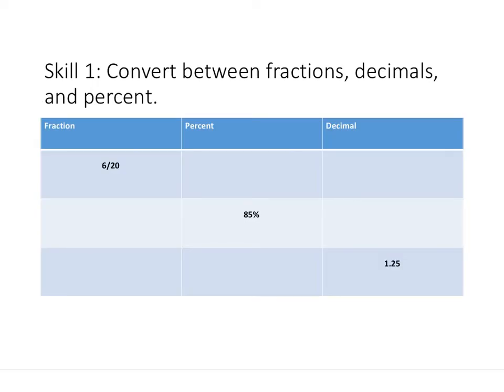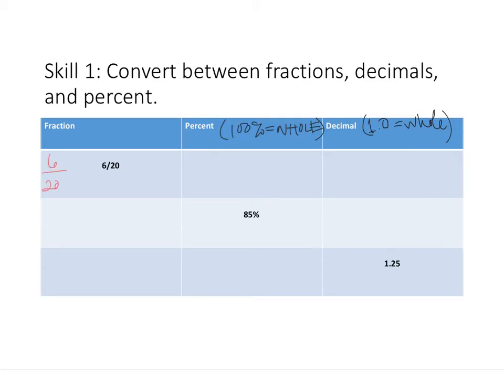The first thing you need to know is how to convert between fractions, decimals, and percentages. This is a skill that you should already have in the back of your mind. To turn a fraction into a percent, you need to make sure the fraction is equivalent to something over 100, because a percent is always out of 100. And for a decimal, 100% is the same thing as saying 1.0. If you already have an idea of how to do this, pause the video and complete the table. If you have no idea what to do, continue watching how I do the first one.